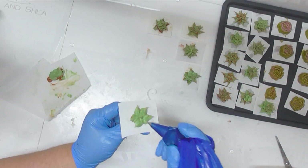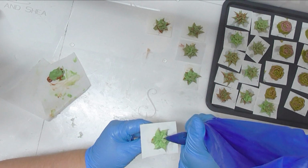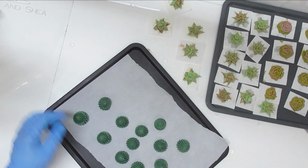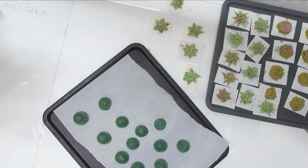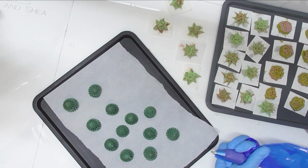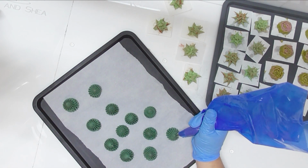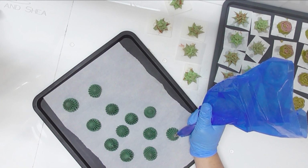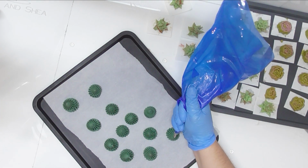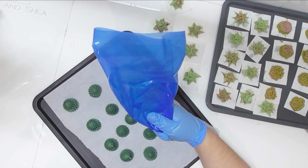I'm going to get this last one done, and then we'll move back to the very first cacti that we piped out. Well, that was certainly a very messy cacti to actually do, but what I'm going to do is come back to these first ones here, and I'm going to try and pipe some little flowers on the top here. Hopefully my batter hasn't got too thick. No, it should be fine. It is a little bit thick, but it's probably also to do with the tip that I've got on here.